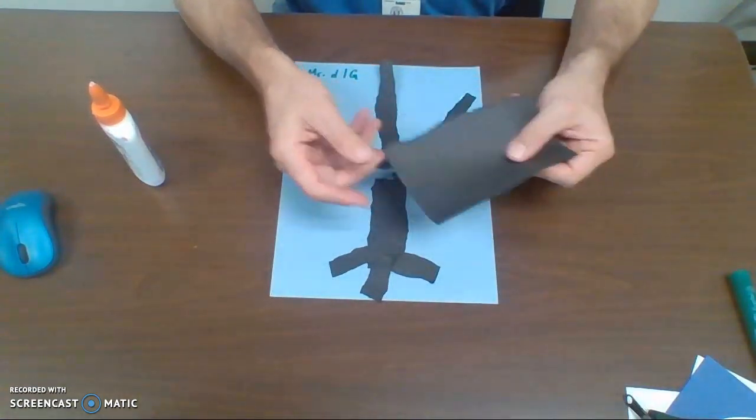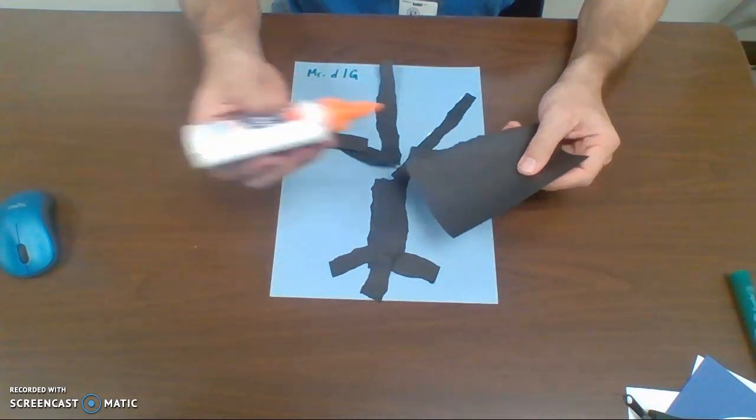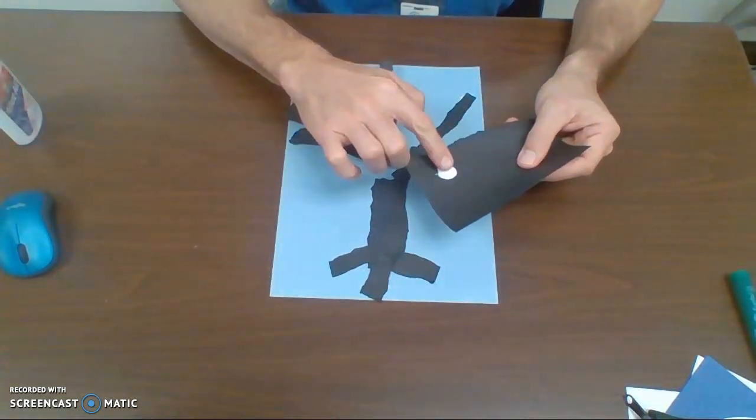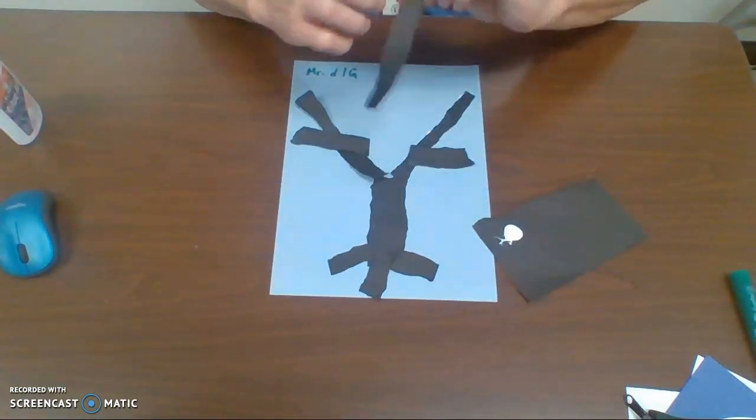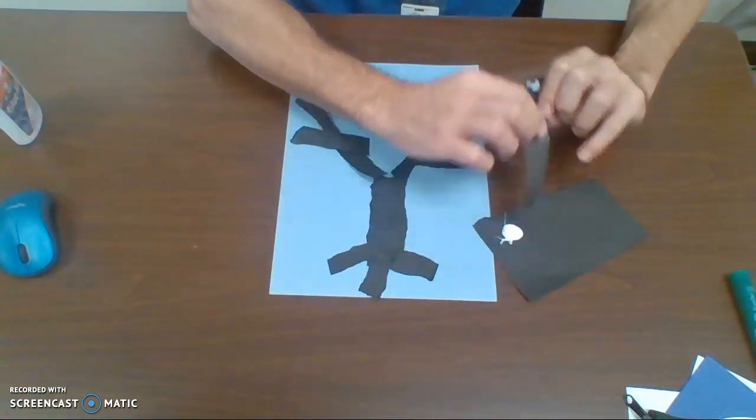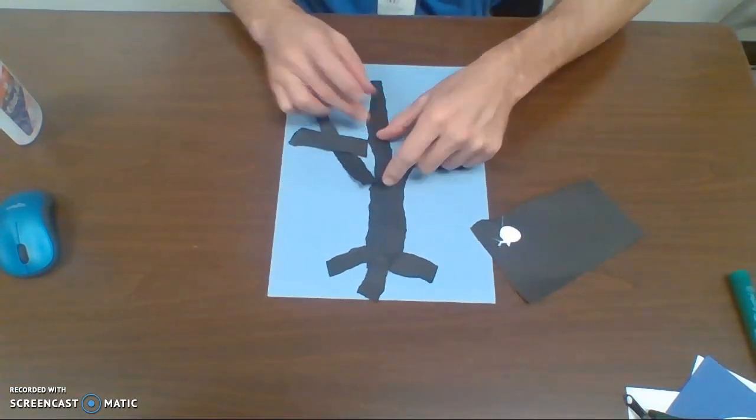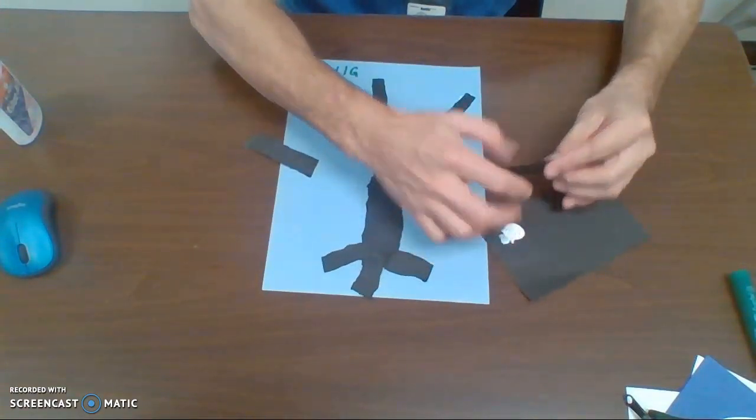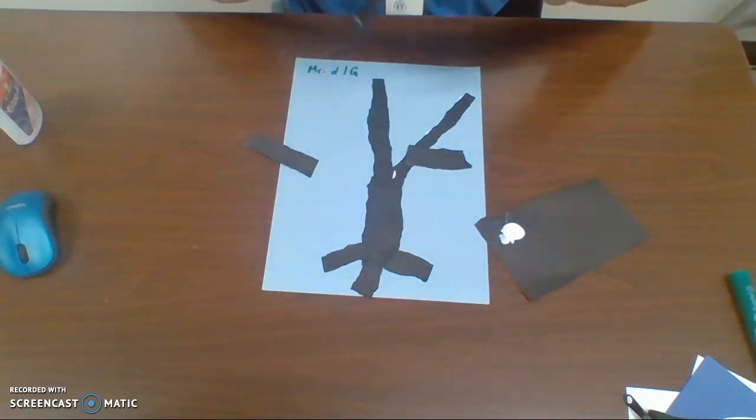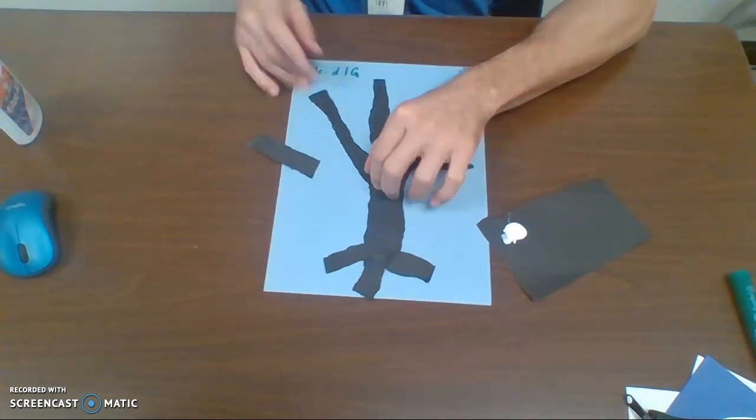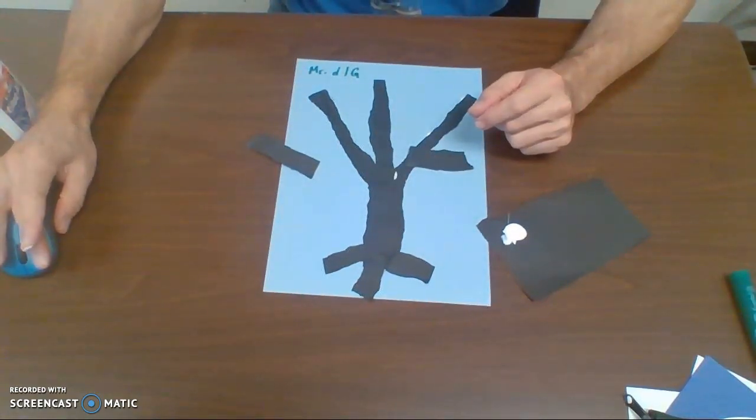This right here is my scratch sheet of paper. I haven't used this yet. So if I want to, I could always put a lot of glue in there and then just use my finger right here to do the dot, dot method. This is going to be a little bit faster, but it's not necessarily better. Either way is okay. It doesn't really matter to me. Whatever you're most comfortable with, you're going to get a little bit messy. And that's it. Now I'm going to go ahead and finish the whole thing off.